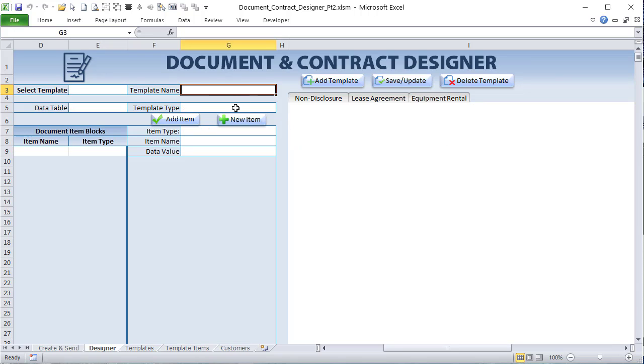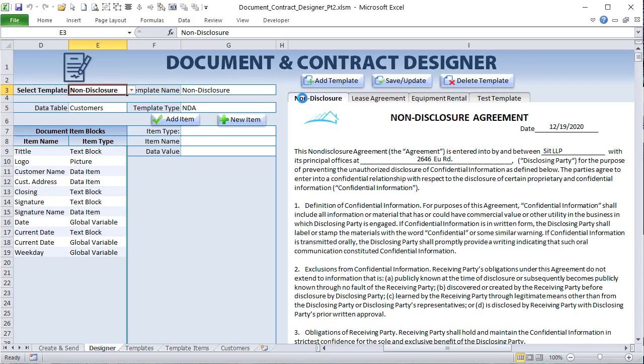All right, if I create a new template, let's say test template, and then we just give it a data table of customers, and the template type is just test, anything, and we click save or update. We want to make sure to have that brand new tab showing up, and the best way to do that is to create some really cool tabs. So I've created two different tabs as samples, and basically what I've done to get this effect is just a simple shape. So let's take a look at the shape that's been created here.